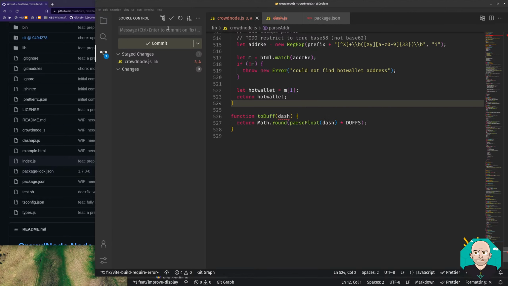Let's see. Fix. Uncaught reference error requires not defined. Fix uncaught reference error required is not defined.